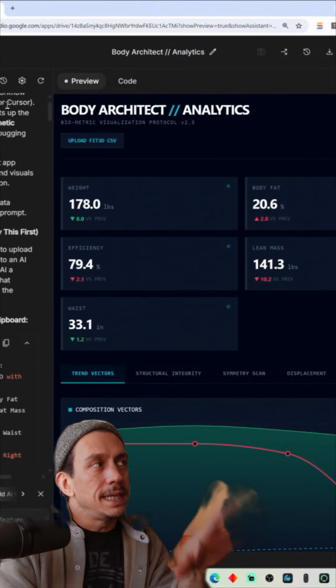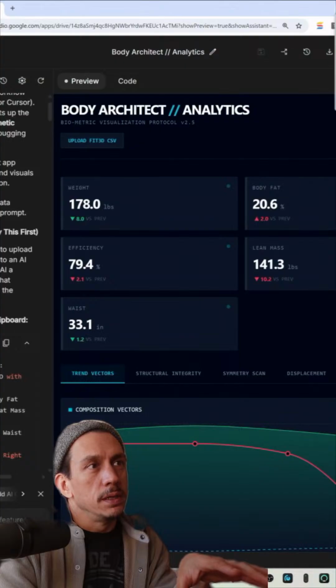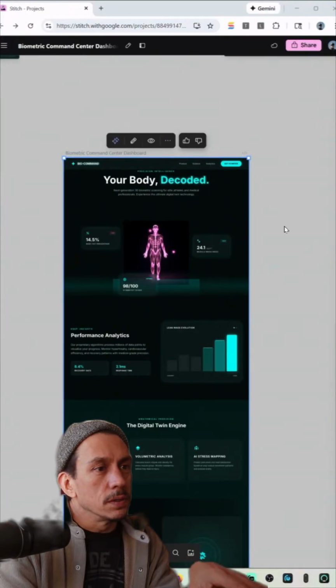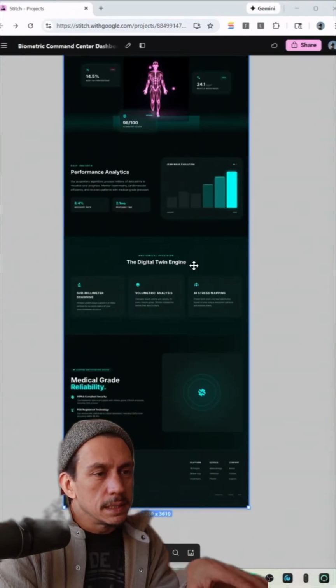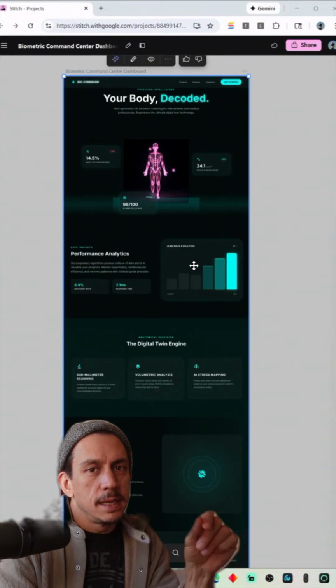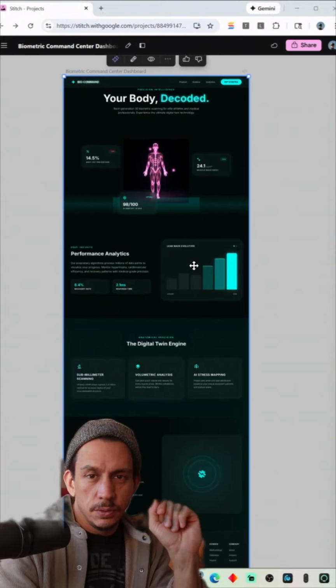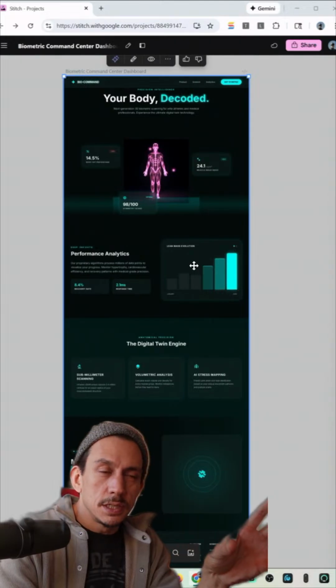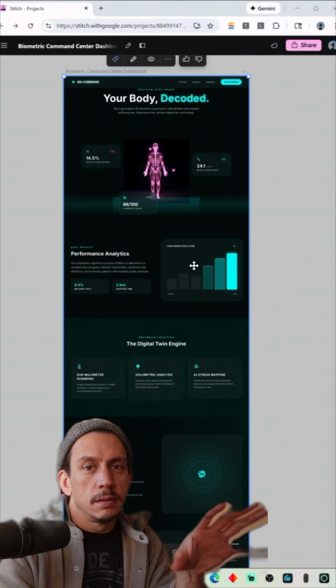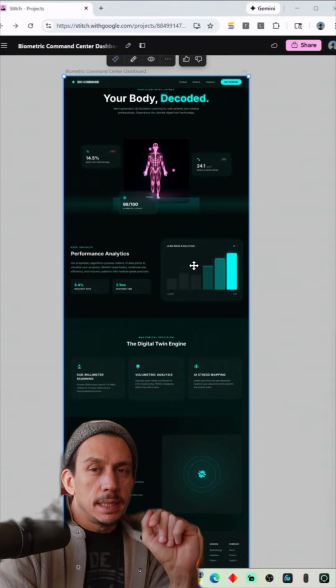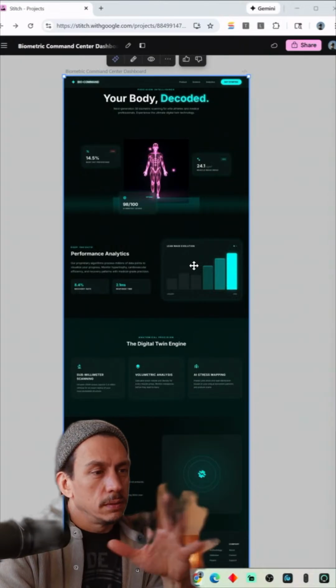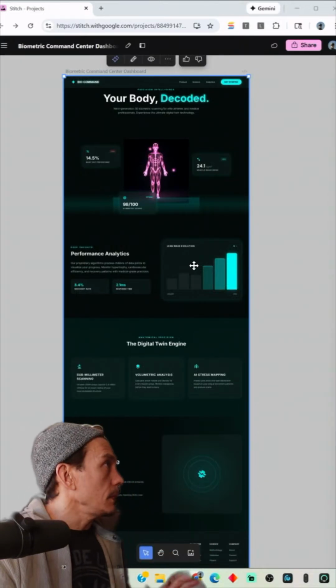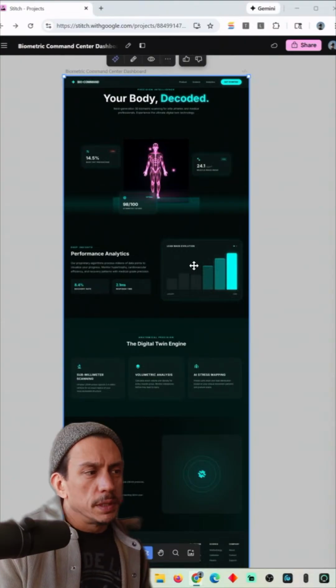Whereas with Stitch, what we wanted to do was conceive it first, visualize it, and then take it from Stitch and get it into a working version. And we did. It was just much more basic than the example that I just showed you. So just a couple different ways to get there.